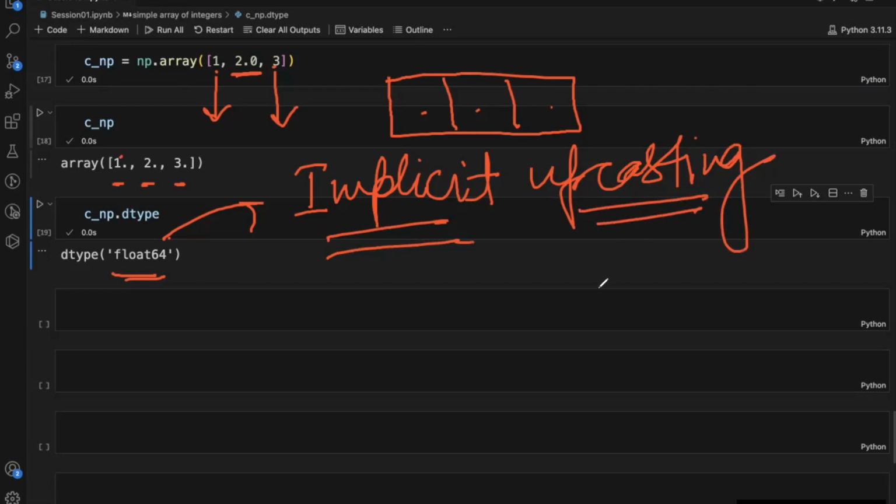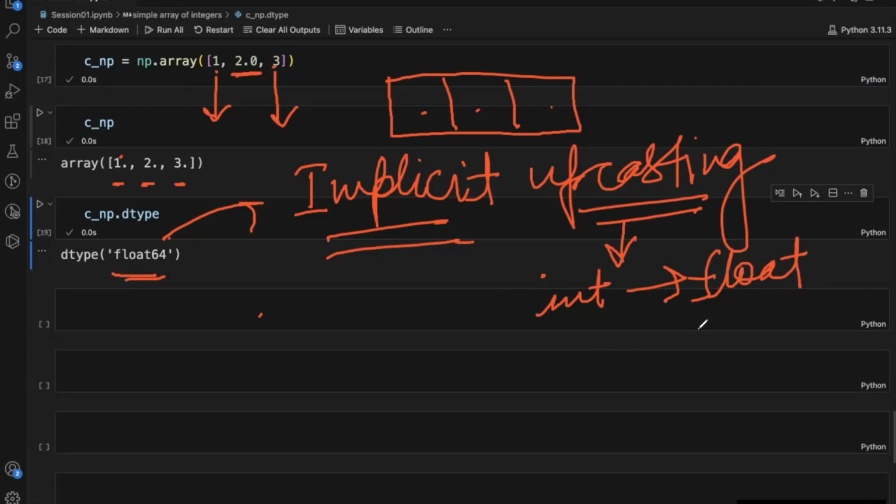It's upcasting because we are going from int to float: the two values that were integers have been converted into float. So the values are going from integer to float.